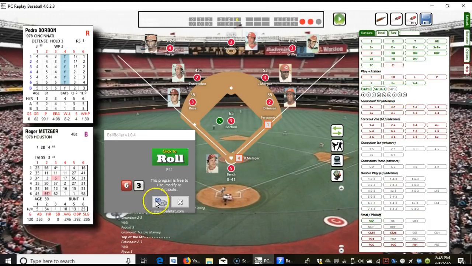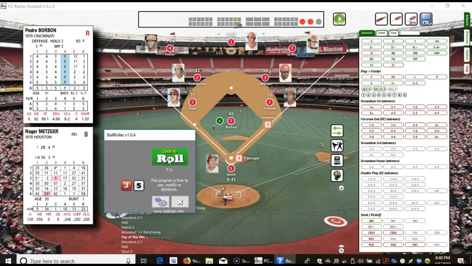And I bring up Roger Metzger. 66 is a 0, so we'll get to roll again. 35 is a 6. And we'll check and make sure Bourbon doesn't have any funky qualities on his card. Bourbon. And he does not have any M's or any of that stuff, so it's just a double.